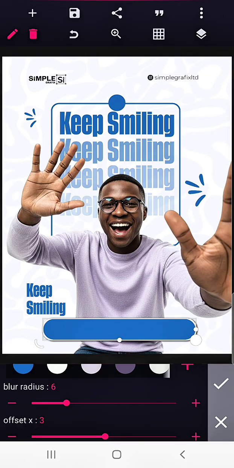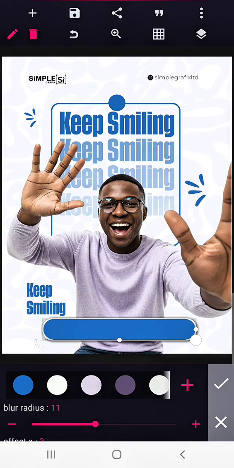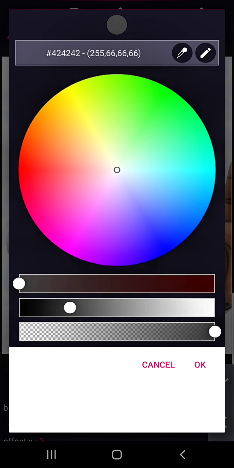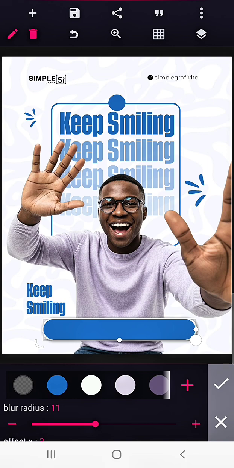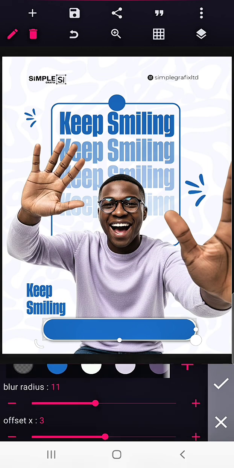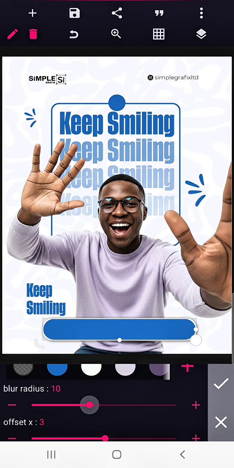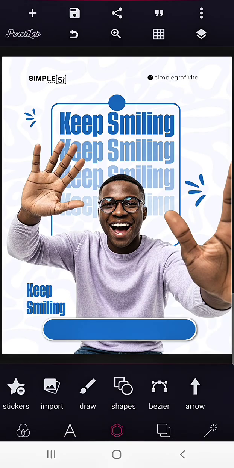Okay, so just leave all this. I'll change this opacity. So I'll leave this at 9, let's say 7. So practically just that, so we are not doing much. So this is the design.